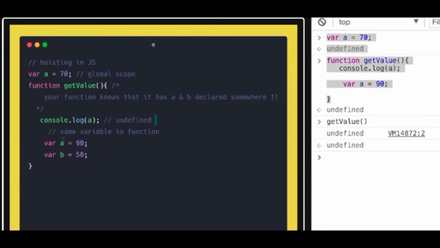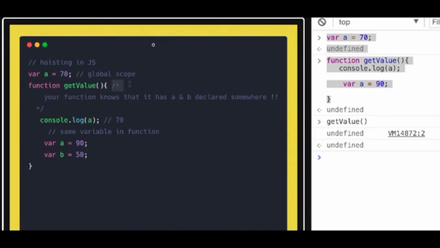Okay, so if I change it to x and y and try to access the global a, then obviously you will get the value 70, because there is no chance otherwise, right? You will be getting this value from the global scope, which is 70. But here, if a is also there in the function, in that case, it will override the values you are getting from the global scope. It will not even allow you to look outside if the same variable is declared in the function scope, because whatever you declare inside a function, all those things get hoisted to the top of the function.